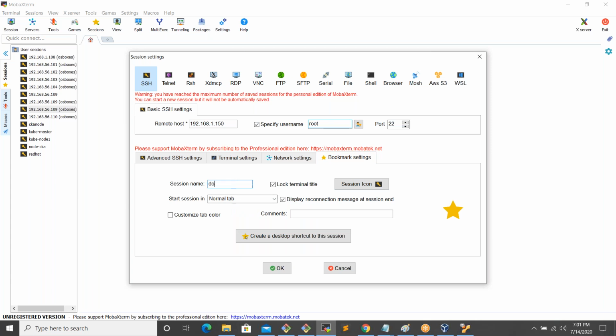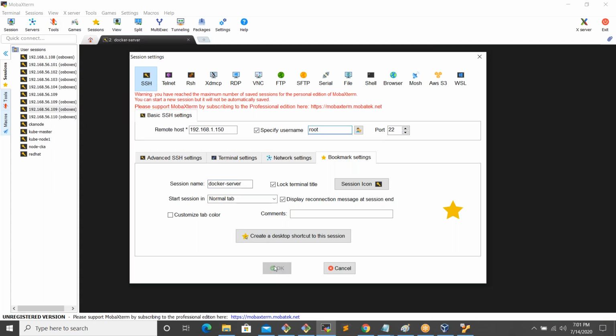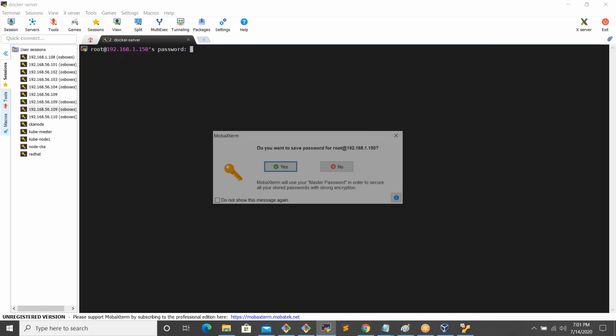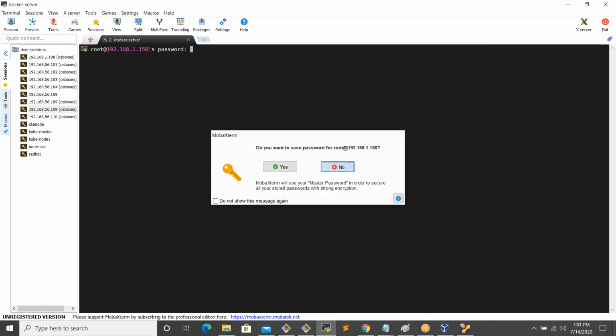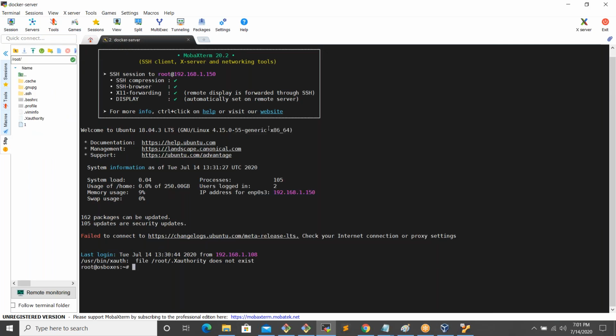I'll say this is my Docker server. Click OK. It is asking for the password, just enter the password. Now you can connect remotely, and it's working fine right now.